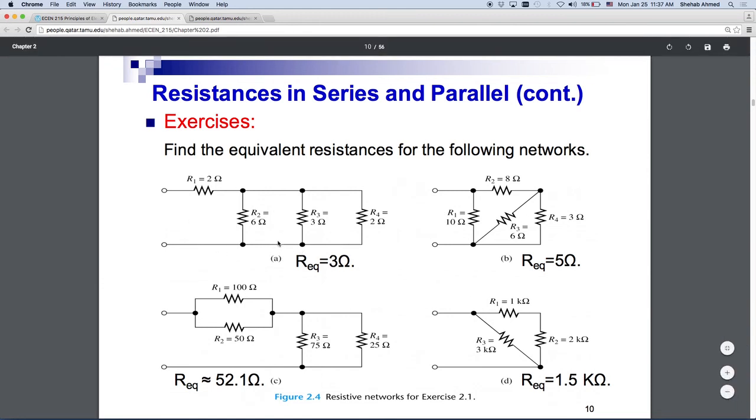How do I find the equivalent resistance? Just the process, I don't want the numbers. These 3 are in parallel, so I'll find the equivalent resistance. This times this times this, oh sorry, this times this over the sum of them. And then the combination here will be parallel with this as well. So you take the R equivalent multiplied by 6 divided by the R equivalent plus 6. So you find the equivalent parallel combination, right? Or you do 1 over 6 plus 1 over 3 plus 1 over 2, right? So you find the equivalent parallel combination, and then it's in series with this, so you just add it.